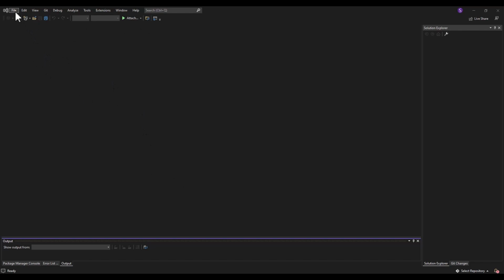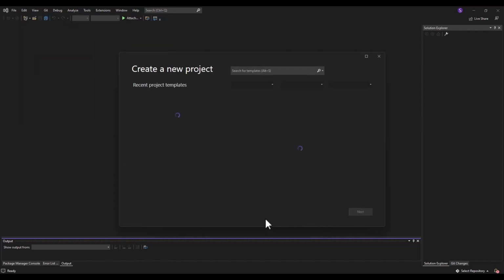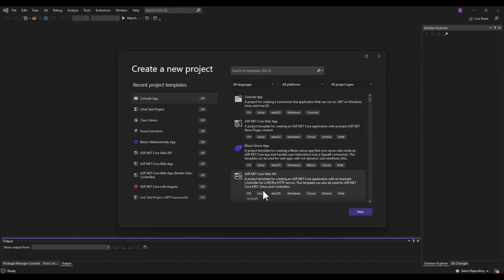If you want to create a new project, you can go to File, New, and Project. Now, yours may not look exactly like mine, but there are a lot of different kinds of projects you can make in Visual Studio because C# is used for so many things, from making console apps to games to Blazor to APIs, that they have all these sorts of ready-made projects. What you will see in this tutorial are console apps. Okay, so I will always be making a console app. You can do that as well.